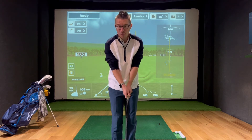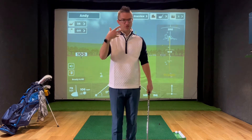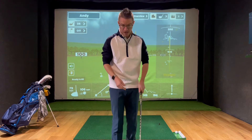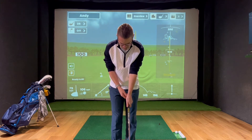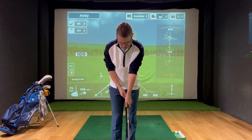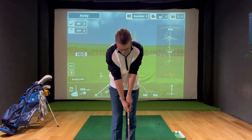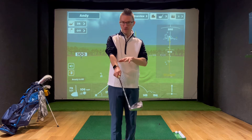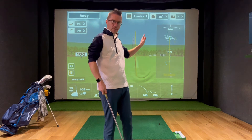That feels nice and comfortable because I've done it for years. If you don't grip it like this now, you're going to find it very uncomfortable to start with. With repetition and trust in the process, it will start to feel more comfortable, more automatic, and you will start to be more consistent with your club face at impact. The most common thing I see is the left hand tends to be okay but a bit in the palm, and it's definitely the bottom hand which gets a little bit underneath — what we call a strong grip — which then naturally wants to close the club face down. We can do things to compensate during the golf swing, even though we might not have a correct grip.